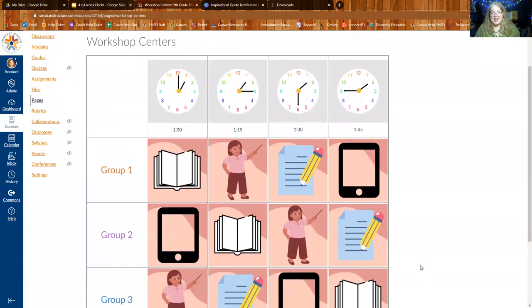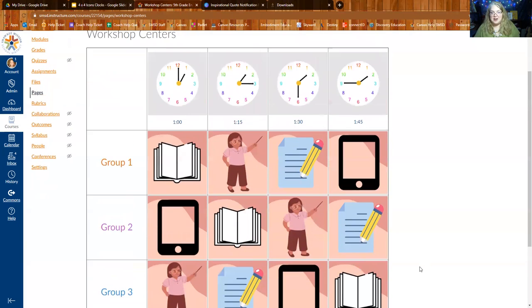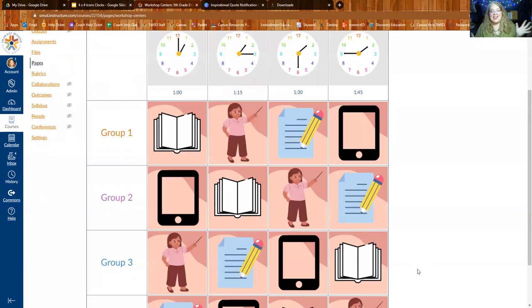I'm so excited right now that we set up workshop centers from scratch in less than 30 minutes. You can do it too, okay? And you can make it fit the look that you like. But hopefully this helped you do that.